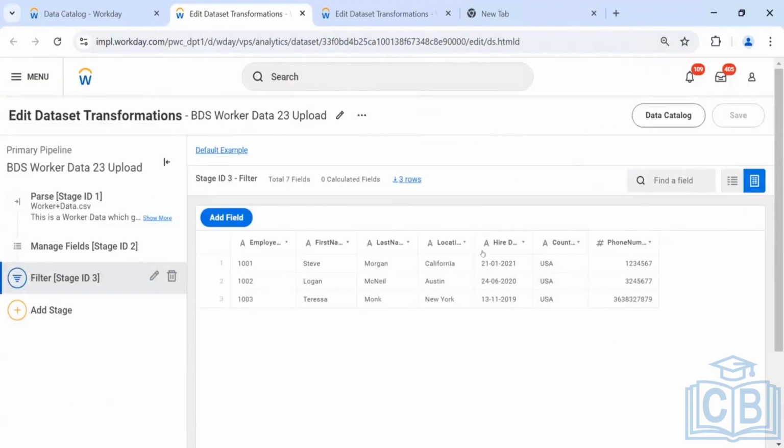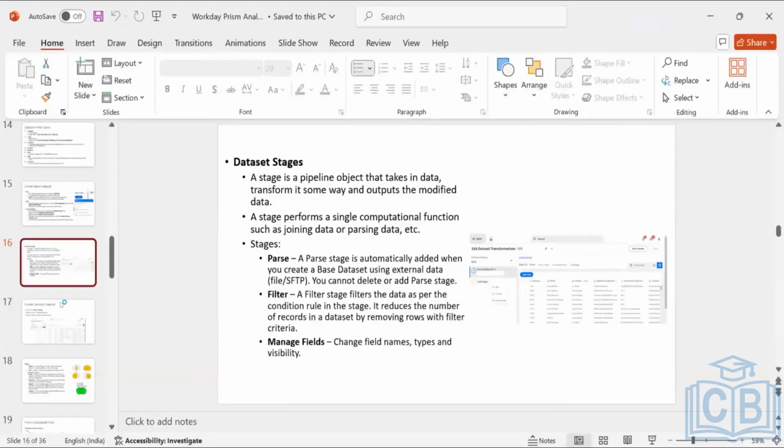Any doubts or questions regarding the stages? No, but I will need to try to put in my own filters, which will be good training. Exactly. I would suggest that you try to explore creating the base data set from the recordings and create these stages on your own.